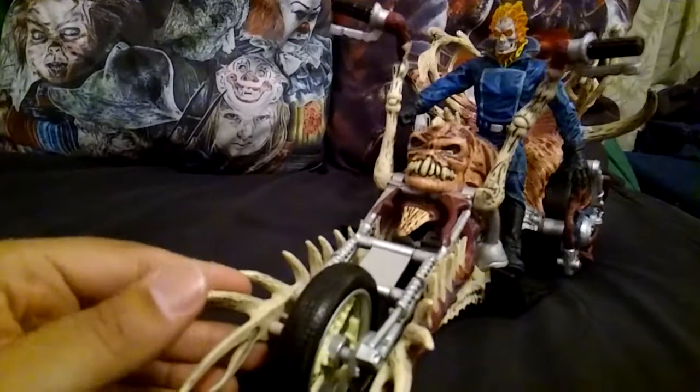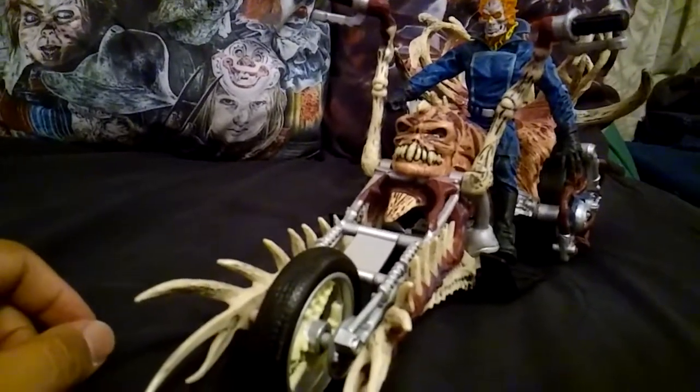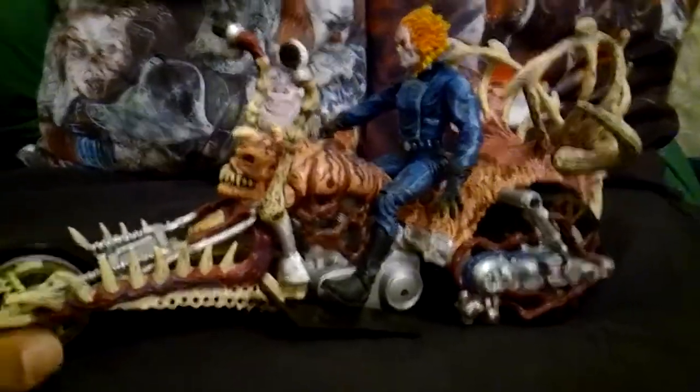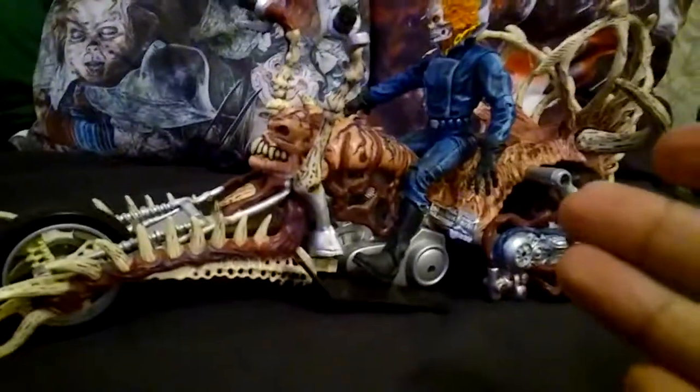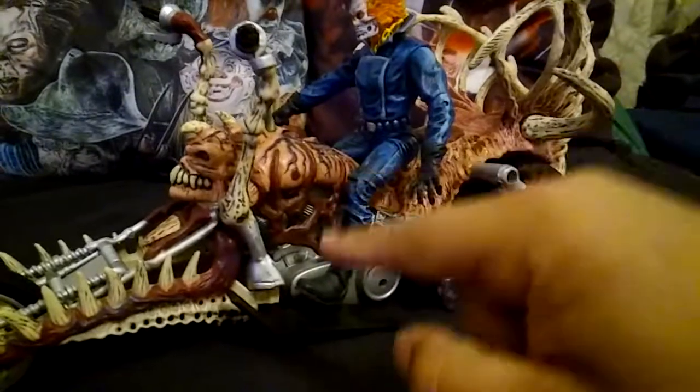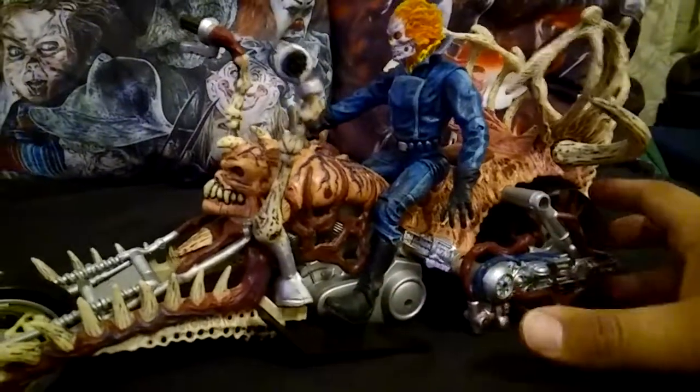I mean, he fits perfectly on this. What I need to do is get some flame effects for this chopper. But this, ladies and gentlemen, is what Ghost Rider should be on. This demon bike from hell.